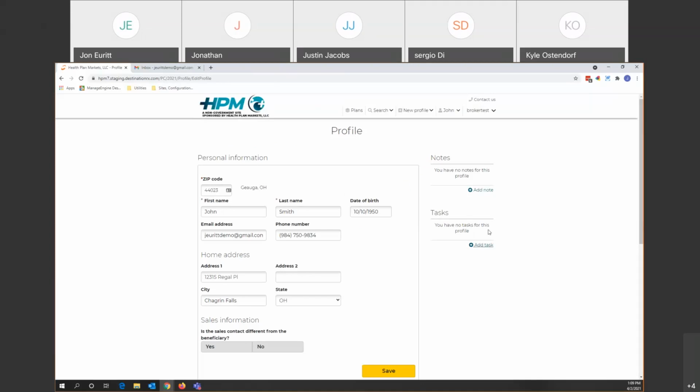Also, we do have a call out on the right-hand side of the screen to any notes as well as tasks. So if there is something specific the agent does want to save to this profile, that can be done on the right. And as we do actually move throughout the system and perform a few functions, notes will start to pre-populate in here for the agent. So really showing them what they have completed with this specific beneficiary thus far.